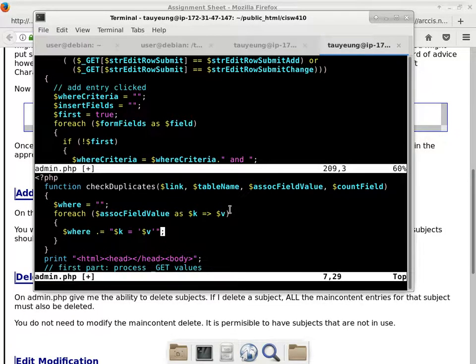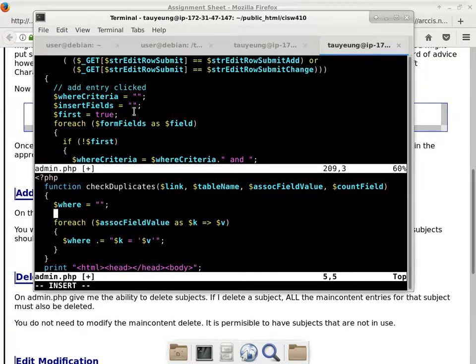But the problem with this code at this point is it doesn't do the AND, okay? Because we want to be able to specify this equals this, and this equals this, and this equals this. So I'm going to borrow this trick from the original code, where I specify first is true to begin with, and then after this one, first becomes false.